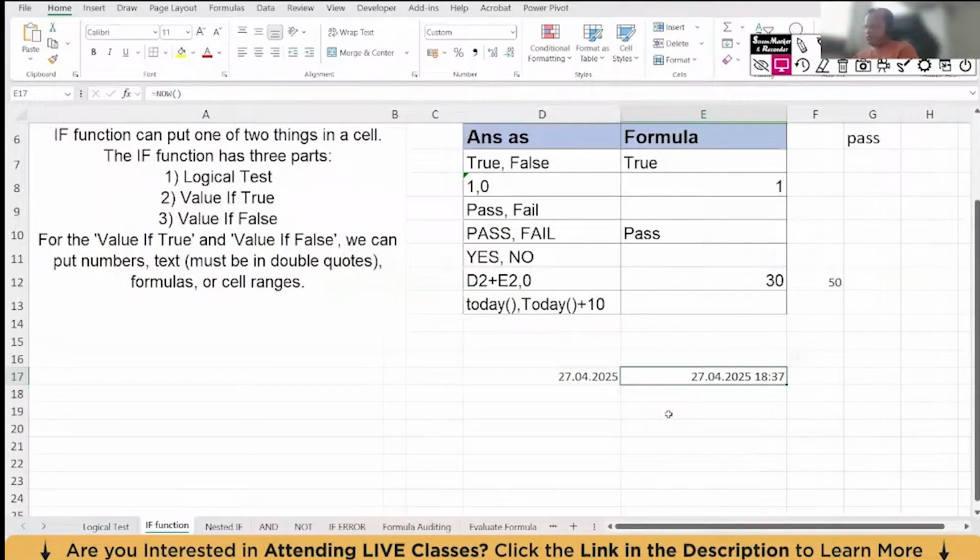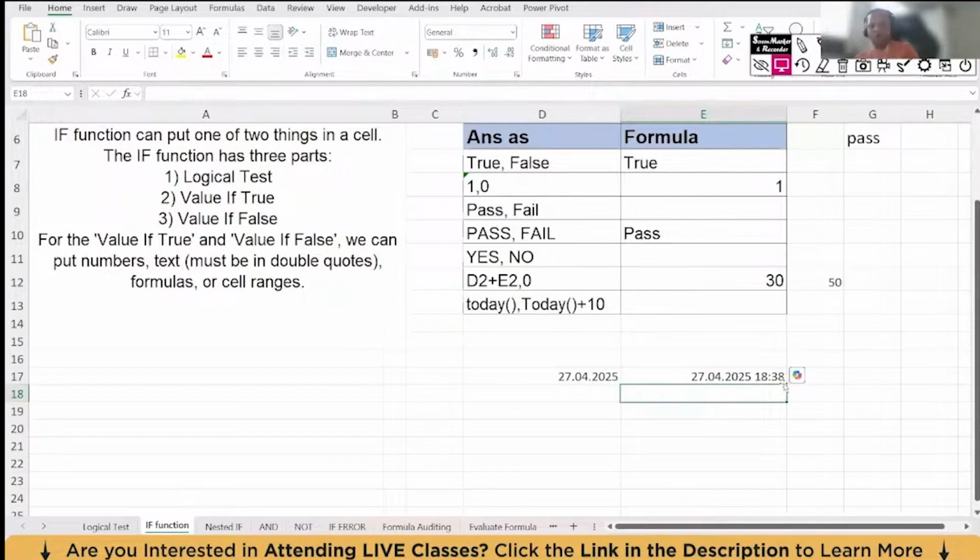Okay, now it is 1838 on my system watch. So what I'll do, I will double click over here. If I press enter again, now it is showing me 1838. So I have to press that manually.